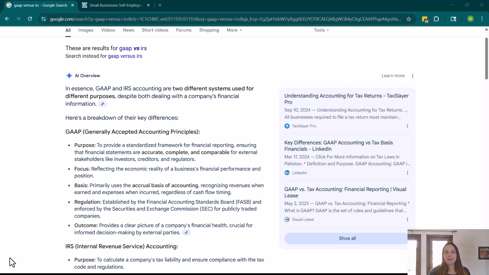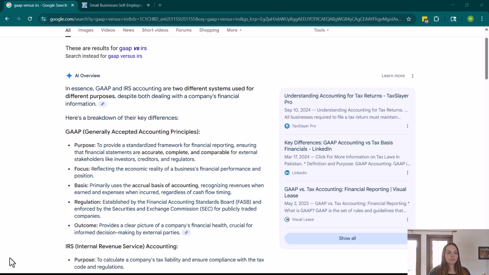So that's why we have GAAP. It is to protect the interest of investors in publicly traded companies. Now, it can also be used to protect the interest of the government if you're a government contractor, okay? So when we go through this course, we are going to base it off of the Internal Revenue Code, and then there will be additional resources on GAAP, okay?